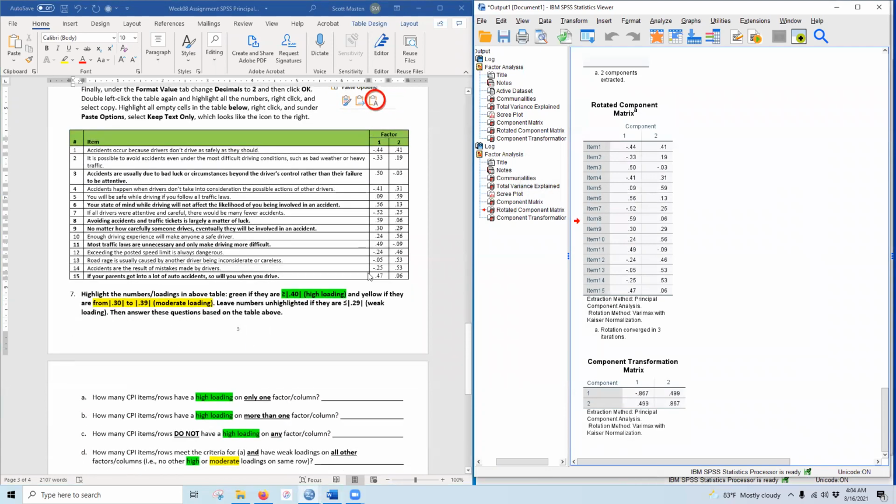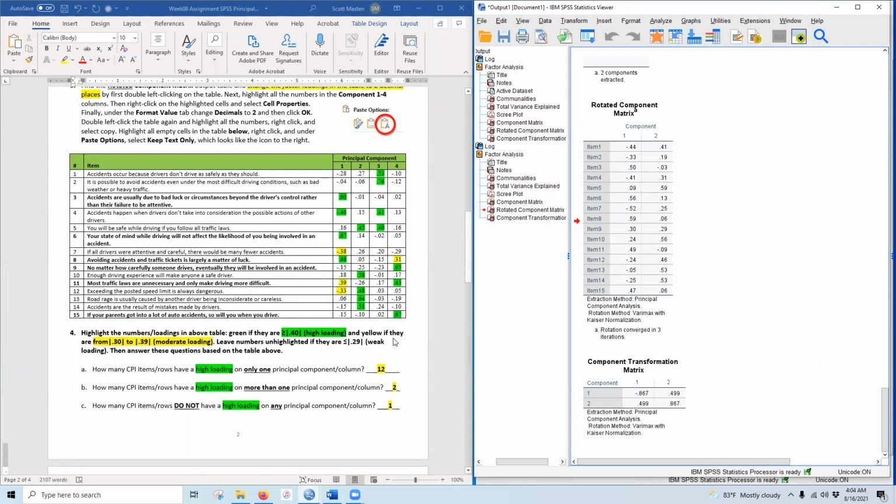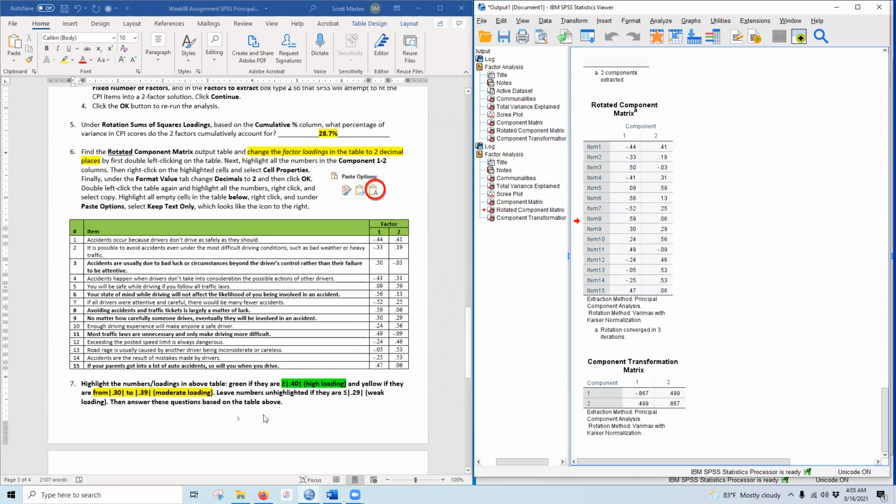So again, this is only 2 themes now, a 2-factor solution, whereas this was a 4-factor solution. Again, we're going to go through the process of highlighting in green the loadings in the table above if they are greater than or equal to 0.4. And again, this is the correlation of each item with each of the themes. You can see this first one's high on both themes, right? So let's highlight them if they're absolute value 0.4 or higher. And there we go. Note it's negative on one theme and positive on the other.